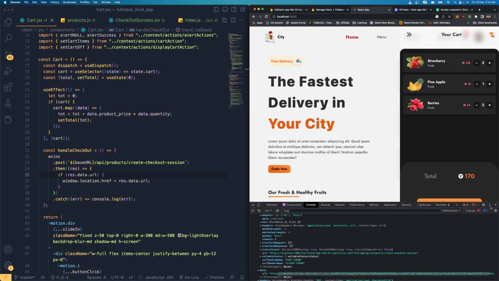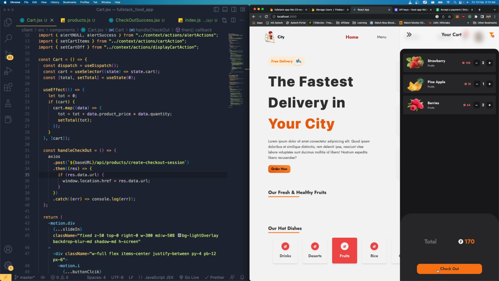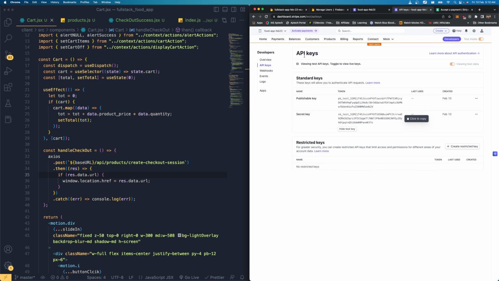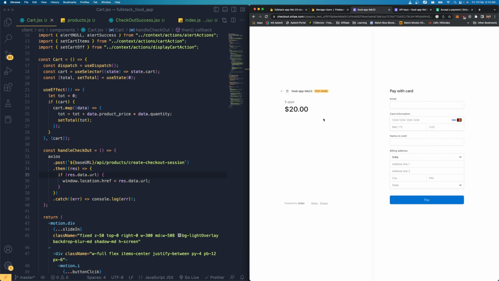Let me close this, and now if I click this, that will take the user to that Stripe checkout. Look at that. See, it's loaded over here. So we have that t-shirt, and we have that address, billing address information and everything. All right, so now all we have to do is change these line items. That's what we're going to do. We're going to send our own line items over there, and we're going to render our line items in that particular place.